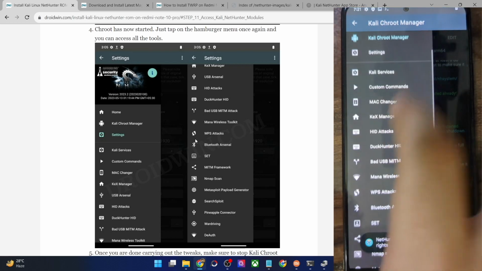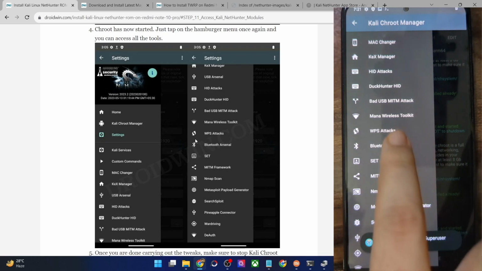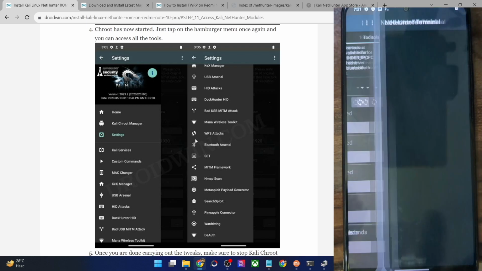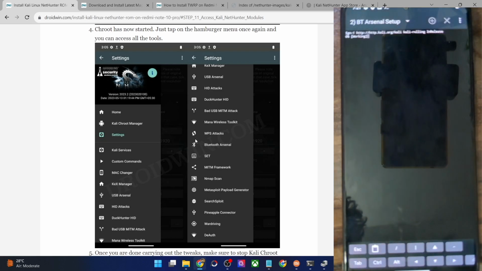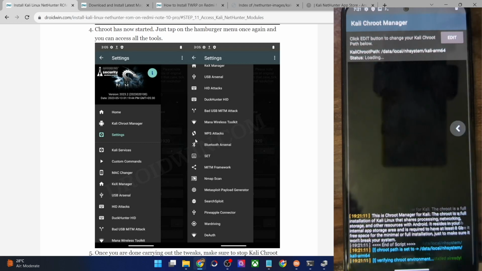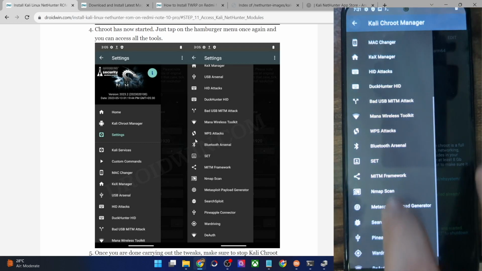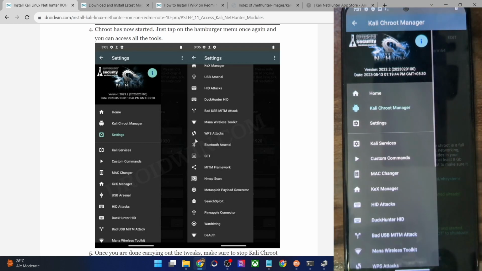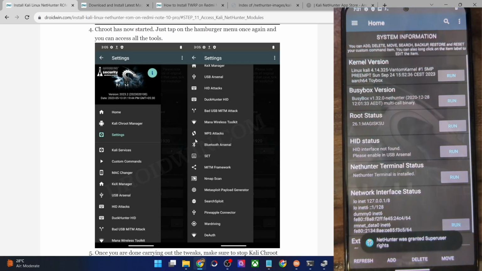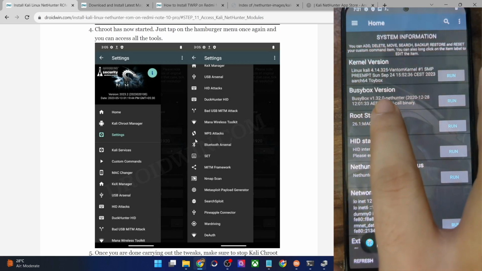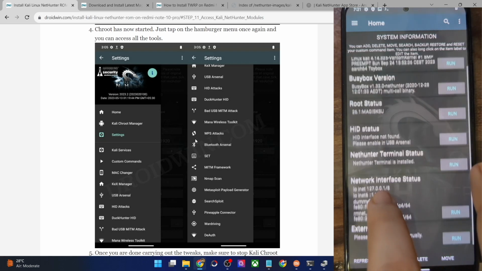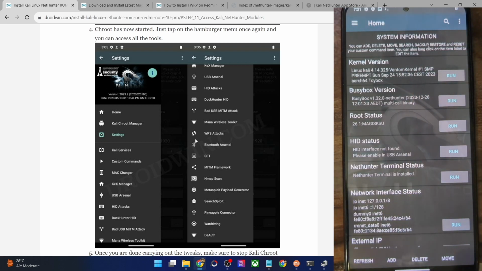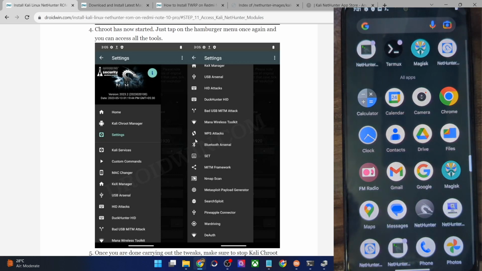As you could see from here, you could use all these apps and carry out the tasks from here as well. You could check and install the terminal apps, Bluetooth, hacking, all these things could be carried out from here. Let me close it and go back. There are quite a lot of things to carry out. And if you go to the home, you could also verify all the status. As you could see, the root status is Magisk 46.1 latest build. Just tap on run and it will verify the same. It's verified. The kernel version, BusyBox version, and you could carry out all these tweaks.